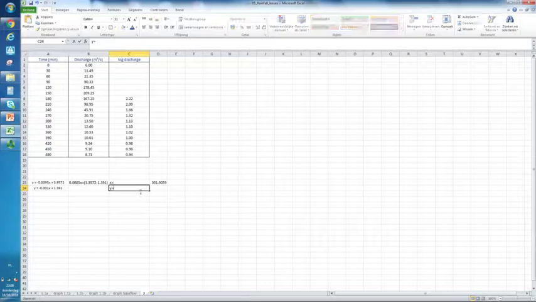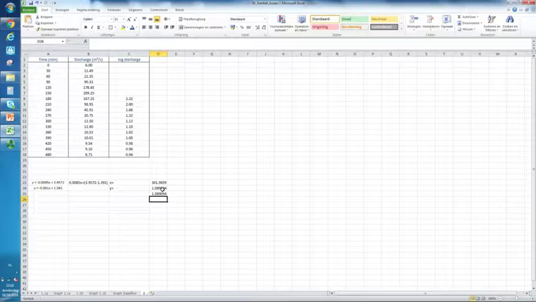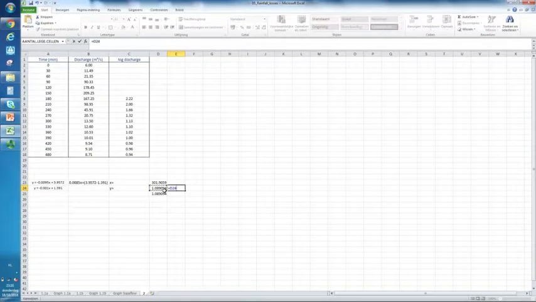To check this, we can calculate y based on both equations. So let's say minus 0.0095 multiplied with this value plus 3.9572. And we do the same with the second equation, minus 0.001 multiplied by this value plus 1.391. And these two are the same, so that actually means that we have the correct point where they cross. We could calculate based on this one what our flow value would be, because this is still the logarithmic value. So we say 10 to the power, this one, it would be 12.27.